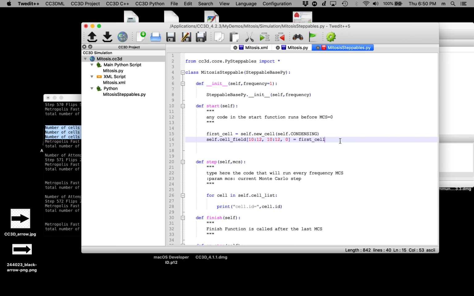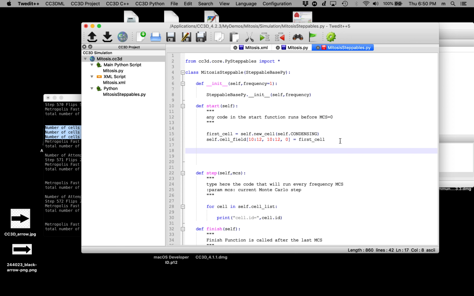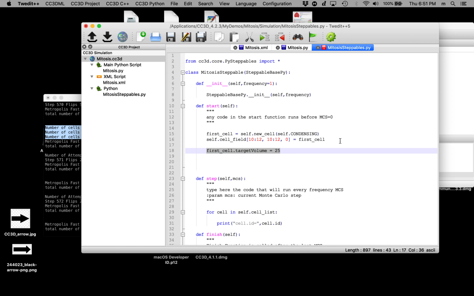So I'm laying out the cell, and I also will set lambda volume and target volume for this new cell. Target volume equals 25. My lambda volume is equal to 2.0.